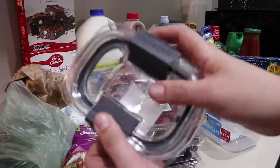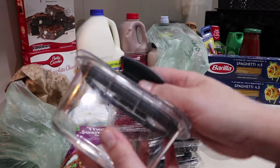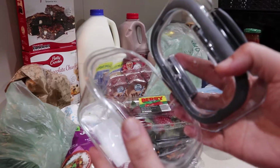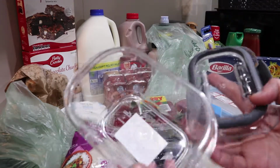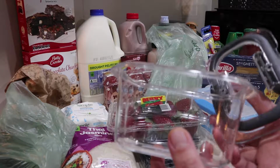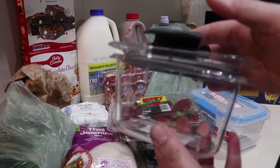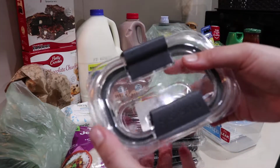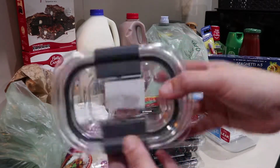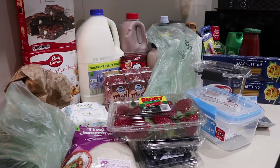So I was thinking that I'll be using these for my husband's overnight oats, for any oatmeal that he likes to have for breakfast that I need to do a day or a night before. Sometimes if he's running late to work in the morning, he's not able to eat his breakfast, and he prefers them in a takeaway container. So this is very cute and leak proof as well. I will try this for the next few days and see if he likes it, and I will let you know. So it's leak proof. Awesome. I'm really happy with my purchase.